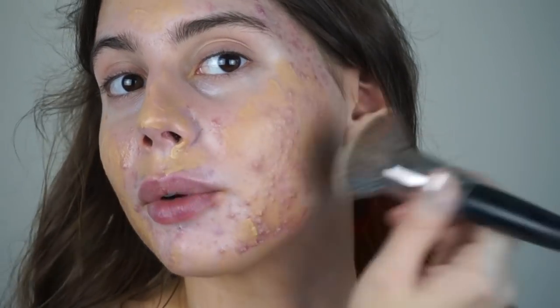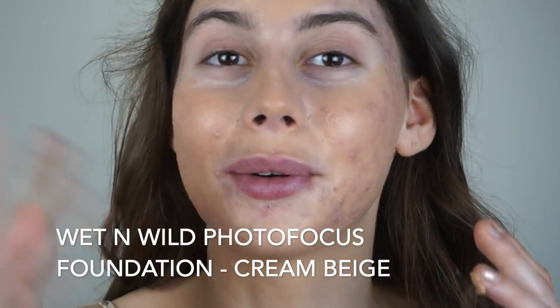I just take a pump and spread it somewhat evenly. We're starting with one layer because this is not a full coverage foundation — you might want to layer it up. But if you don't want to stress about putting on layers, a good full coverage foundation I would totally recommend is the Milani Conceal and Perfect or the Wet n Wild. I literally forgot I had this foundation, so I'm just going to go in with a layer because I know it's full coverage.